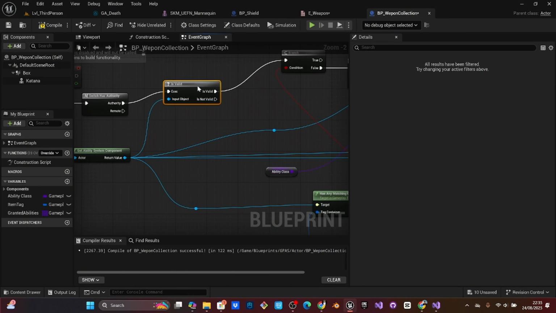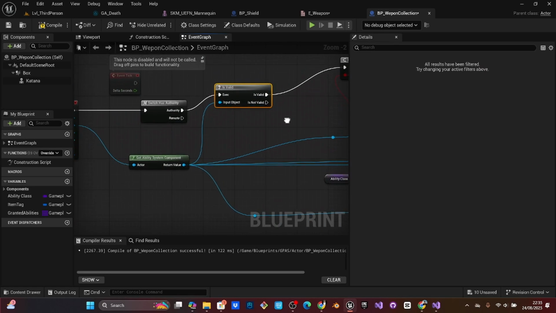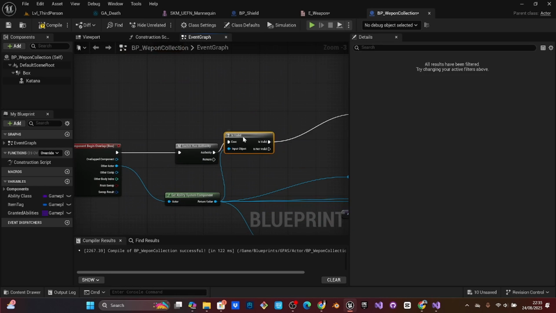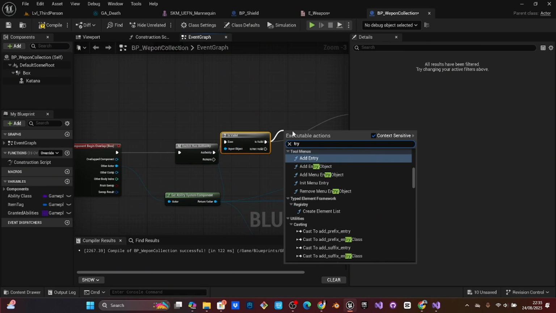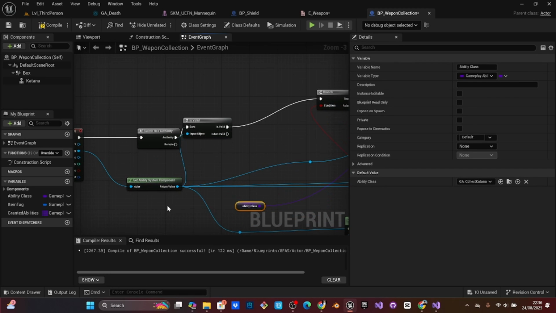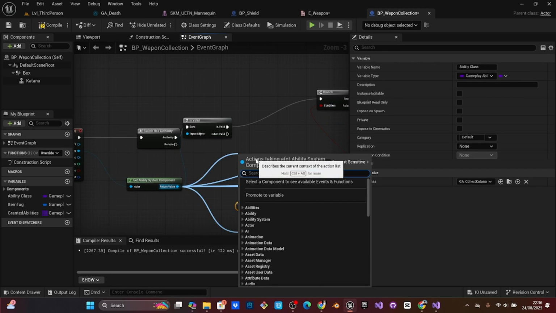I think before this, we also need to, obviously for the future. For now, it's fine. Actually, we have to give it through this one. No, we are gonna get it from here actually.